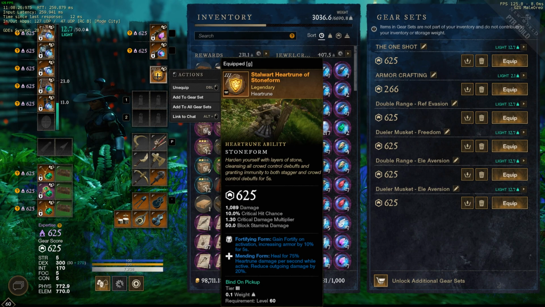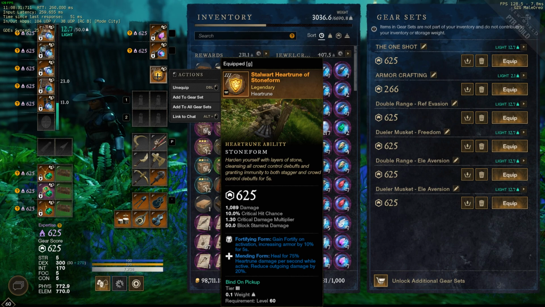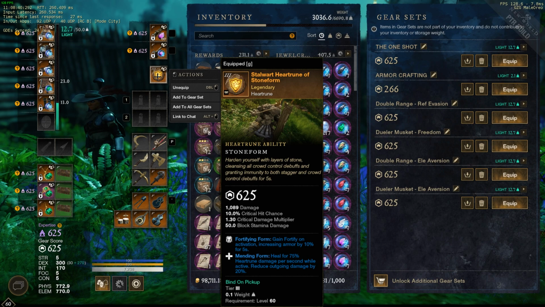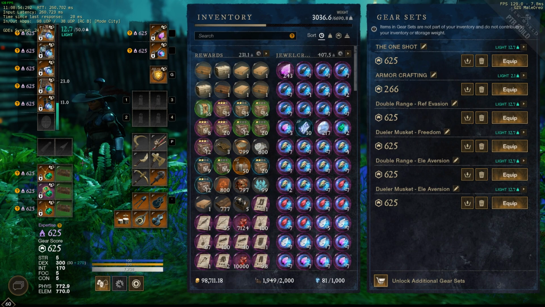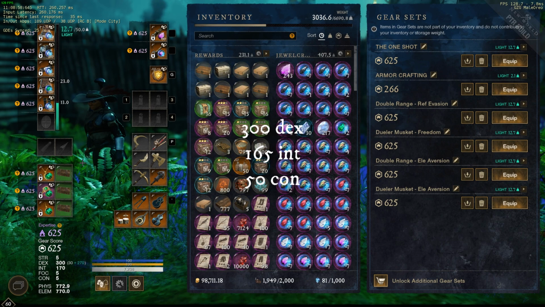For our heart rune, we have the stalwart heart rune of stone form. Again, I've been using this for the longest time. I think it is just the best defensive, also technically aggressive heart rune. You know, there's always that backup, that pickup if you're in a bit of a tricky situation. Now your attributes are going to be 300 dex, 165 and 50 con as always.